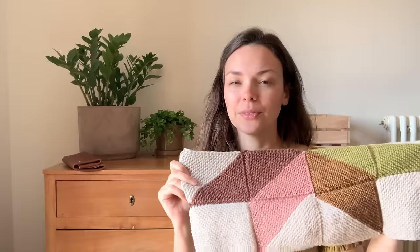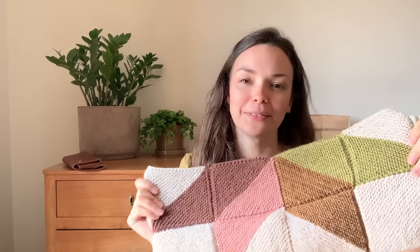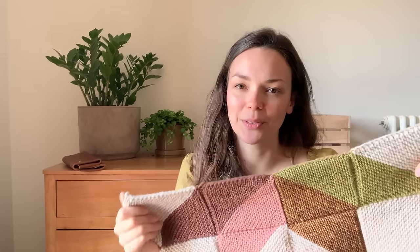So I have to look at the pattern every time. It's not annoying me, but it's not as enjoyable as I thought it would be, essentially. But I'm halfway there, I'm going to finish it, and I'm sure that I'm going to enjoy the finished product a lot.